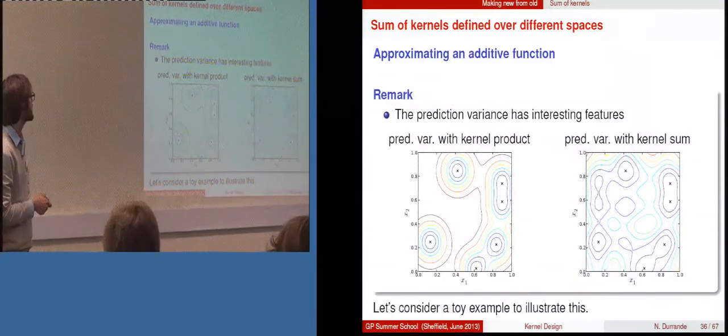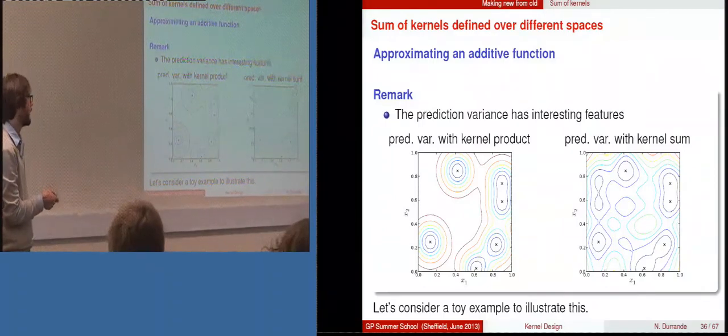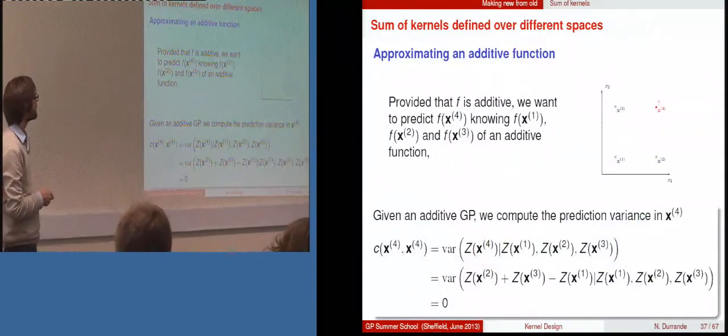If we look at the variance of our models, here I've represented again the one with the RBF, and here the one with an additive RBF, and we can see that the two variances are very different. They are much larger over here, because the model is very uncertain about what's going on in this region. But with this model, they are very small in this region, although there are no observations over there. That may be a bit strange, but we can explain it.